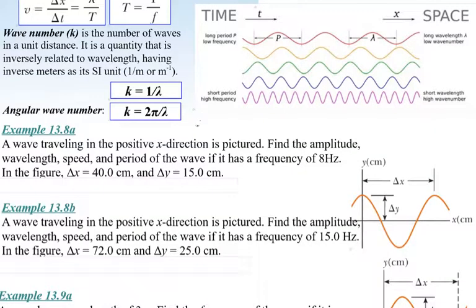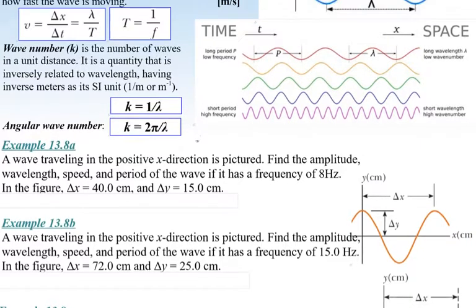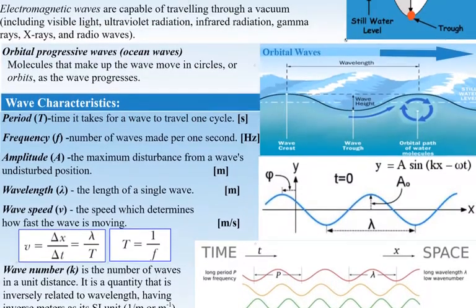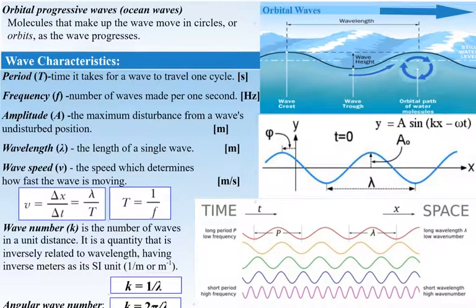Also, the cause of all waves, the source of all waves is going to be vibration. Mechanical waves is the vibration. And I want you to remember that the wave itself is not traveling. So if you see right here, the water waves are floating, it does not mean the water is traveling. So what happens is the molecules in the water have some kinetic energy and they push each other. So if this particle vibrates, it vibrates the next one, and then the next one vibrates the next one, and so on.